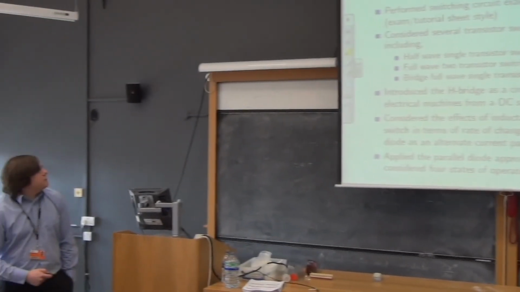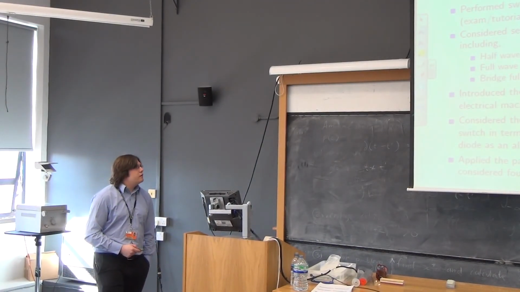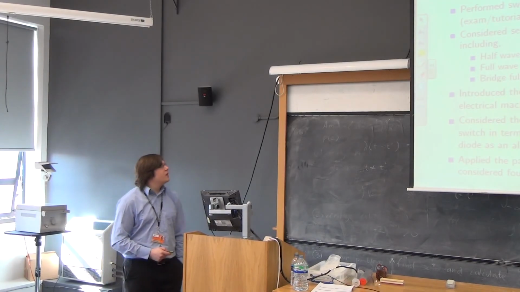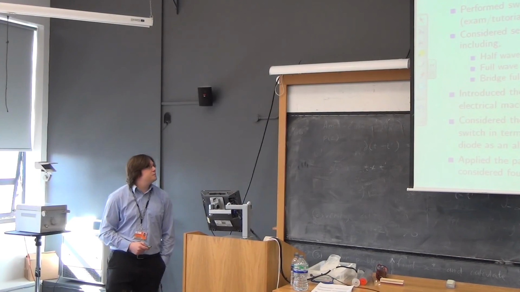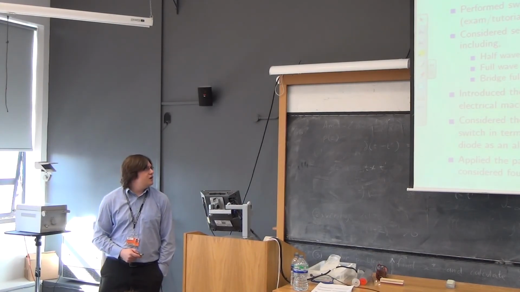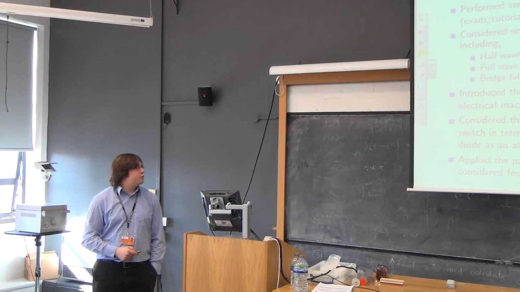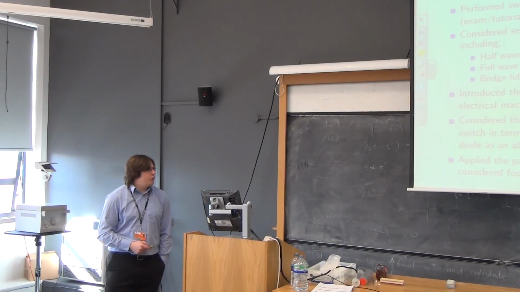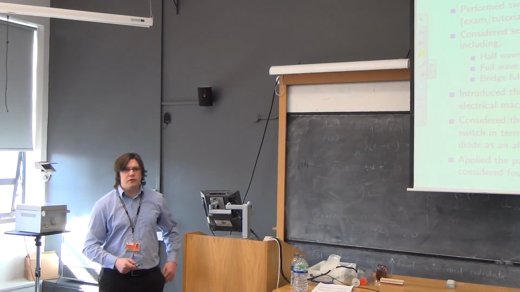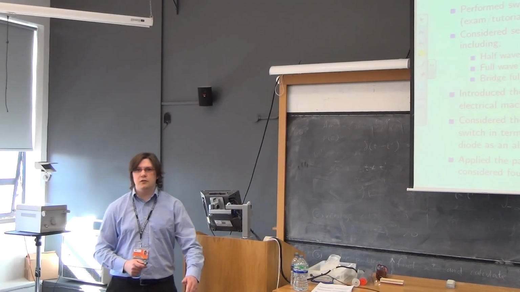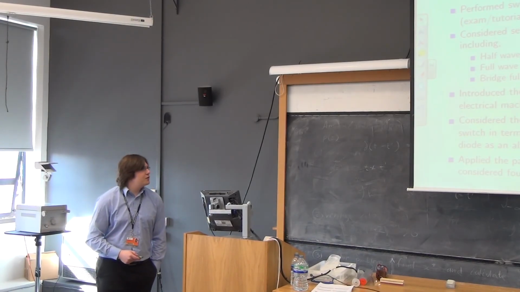So today I started off with a switching circuit example in the style of a problem sheet or exam, and we considered several transistor switching circuits for AC systems, including a half wave, full wave, and a bridge. And then we talked about H bridges without any diodes or inductors, and then I spent a bit of time going through a really strange middle section which killed the film dead, where we talked about energy in inductors and so forth.